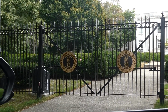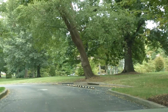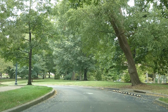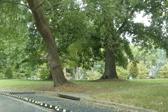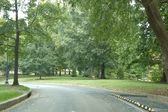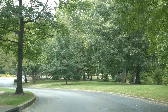And whether you agree with his political stuff or not is not even why I'm filming. I think it's beautiful up here, and I like to come up here and take pictures, and the Lord blesses me to get to do it, you know. And look at this. Don't you love those big trees right there? It's beautiful. So far, I don't see anybody behind me that's going to get upset with me. So yeah.